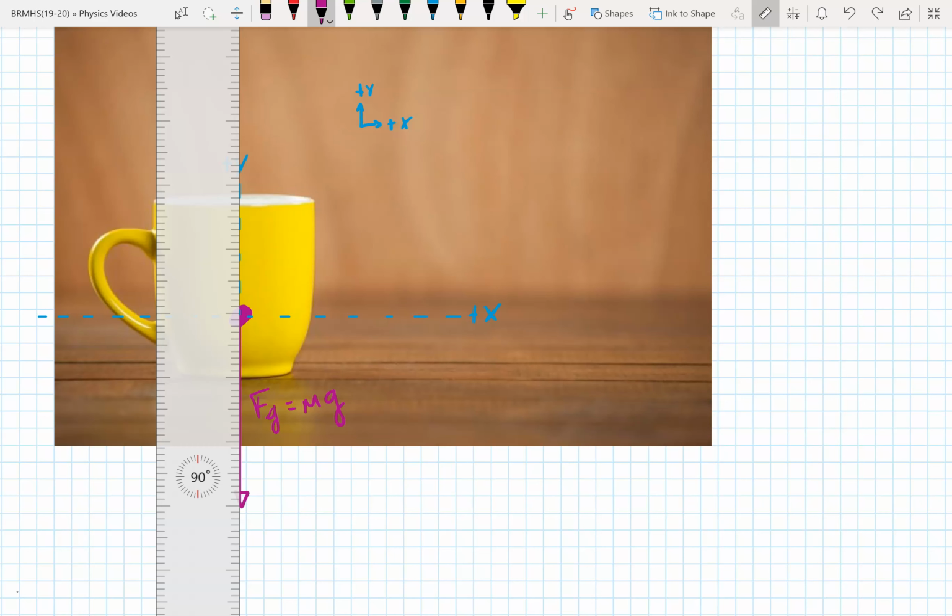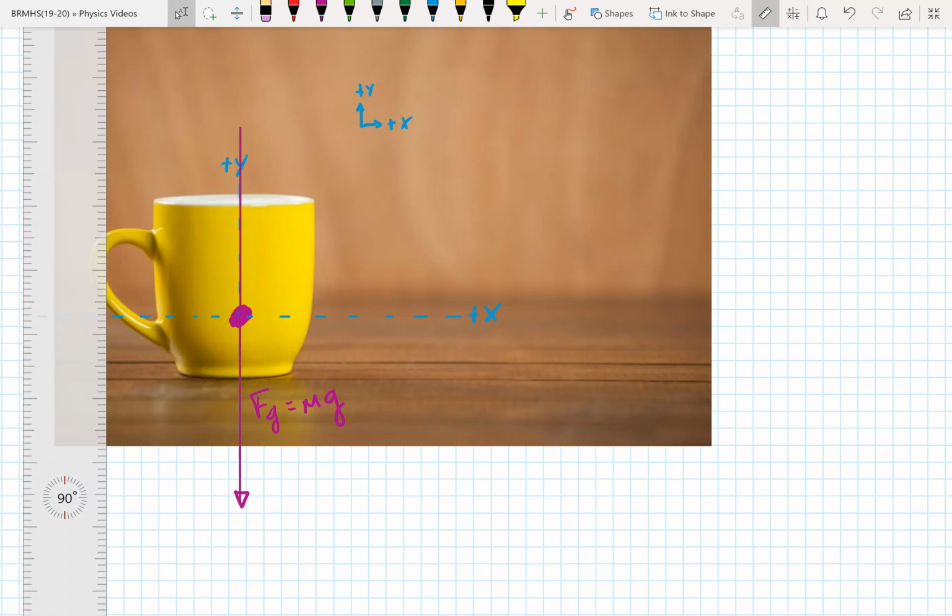I'm trying to draw equal length as Fg, because if they balance out, then the vector arrows should be the same length. So I'm looking at my ruler here. I got one long line, 2, 3 it looks like. That'd be 1, 2, 3. It looks longer on the top. We'll see it in a second. But that's going to be my normal force, F sub n, because we said the normal force is a contact force that's perpendicular to the surface of contact. Now, in this case, since it's just at rest, there's no acceleration, the normal force should balance out and be exactly equal in magnitude, or the amount, of Fg.